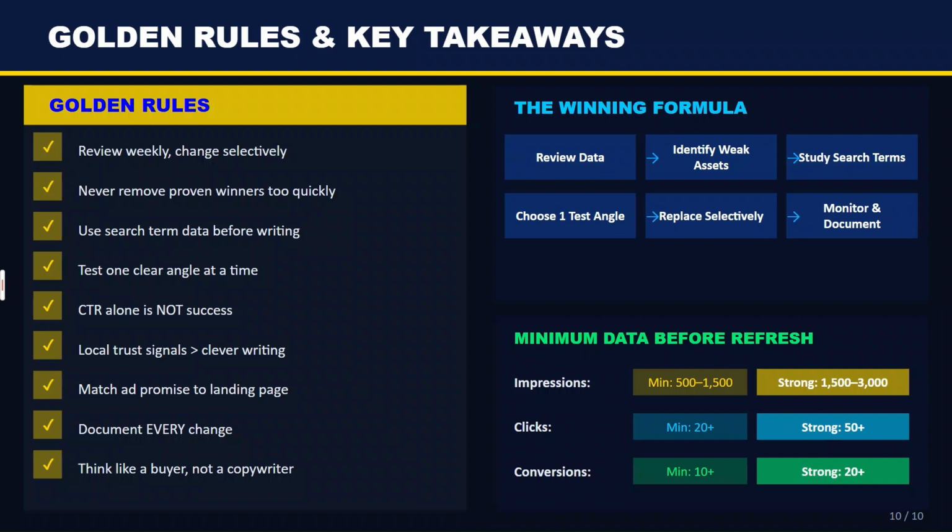All right, that is the complete ad copy replace system. So let me do a super quick recap of what we covered today. We talked about what ad copy replace actually means and what it does not mean. We talked about why your words go stale and why that costs you leads. We looked at when to refresh: weekly review, regular update, and immediate action triggers. We went through the 8 angles you can use for local service ads. And we reviewed real campaign data and saw a live before and after example, and we walked through the full 10-step agency workflow, and we finished with the 9 golden rules.